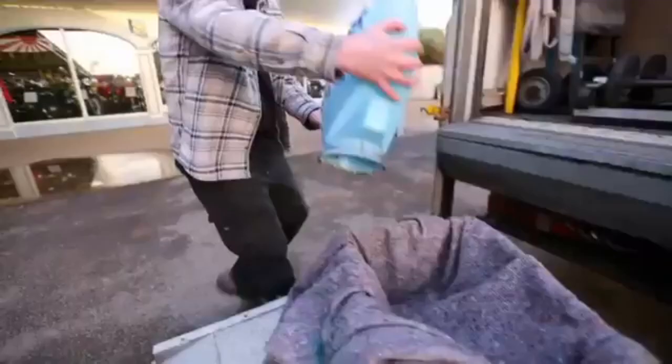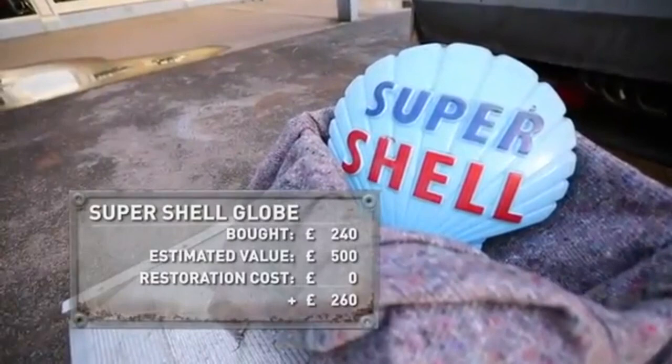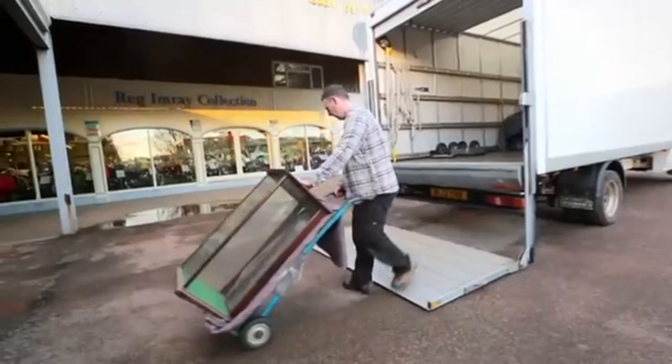Coming to places like this is essential for me because it does fuel the business and gives us lots of really random, odd things that you wouldn't expect to find. I've seen thousands of these globes. They're hugely collectible. That one I can't remember seeing, so maybe we're going to get lucky. One thing I know we're going to turn a profit on is the Cadbury's cabinet. These cabinets tend to always go into private collections for people to put their own collections in.